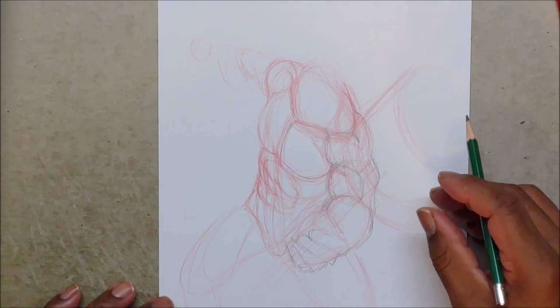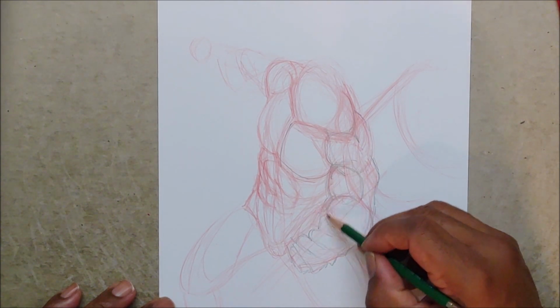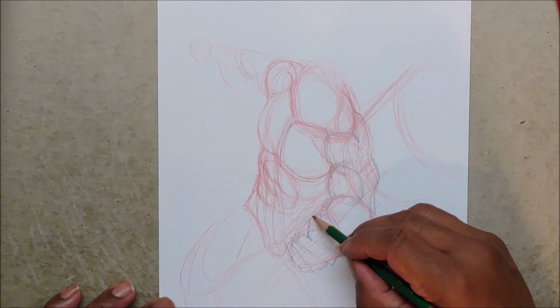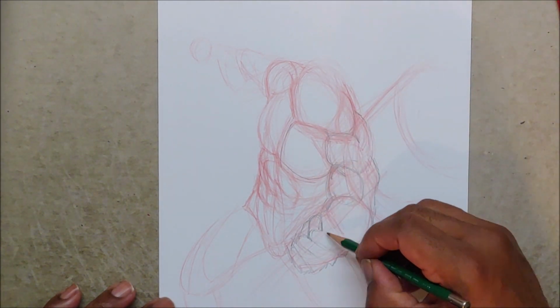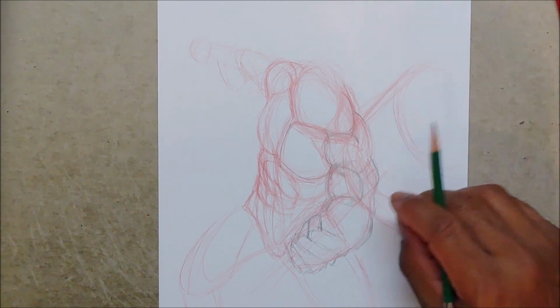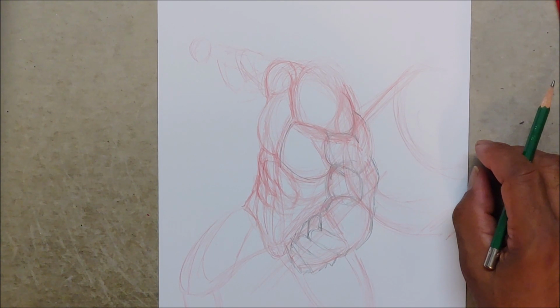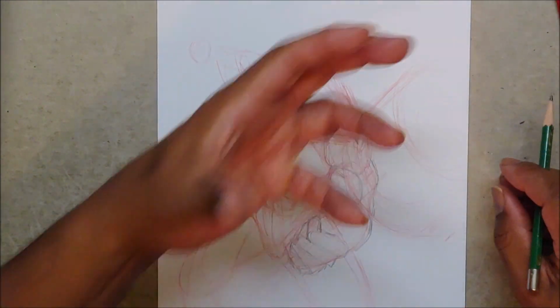1, 2, 3. And there is a trick to doing hands. And as soon as I can explain it, I will show you, make it a lot easier. It's just by which goes what way and the other goes the other way. And a lot of times I have to even do my own hand to make sure I'm right. And I talked about it in one of the other videos, somebody, I want to say an art student, asked me, is it okay to use reference? And yes, it is. You've got to use reference. If you want it to look good, you've got to use reference.